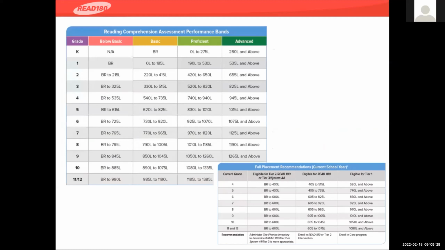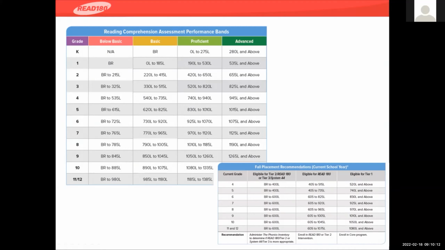Let's talk about the performance bands here real quick. So proficiency levels on your performance bands align with year-end expectations. So we do have some fall placement recommendations as well. And if we give Reading Inventory to a student and we see green for proficient, that's indicating that they're reading at a Lexile level consistent with year-end expectations for their grade. So if we're a 7th grader and we test 1,000 Lexile, then we're determined proficient as far as the year end of our grade level.